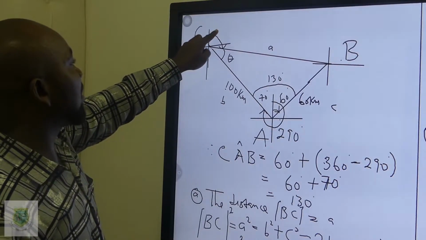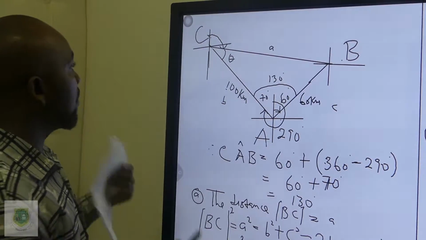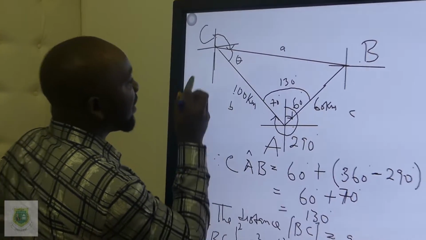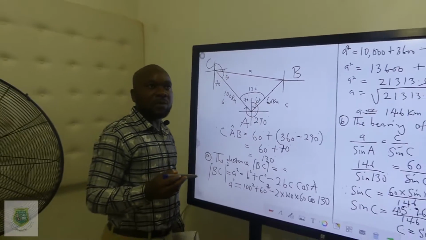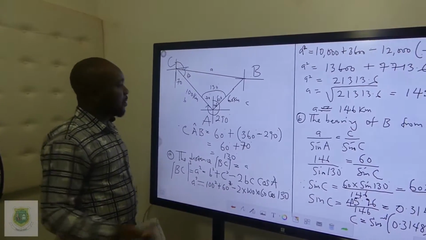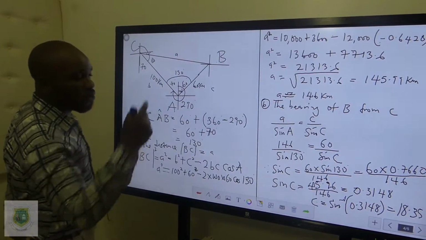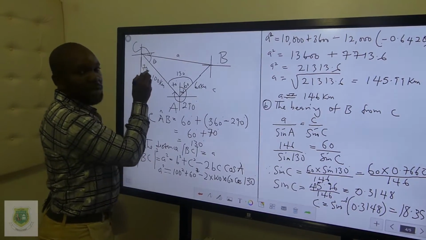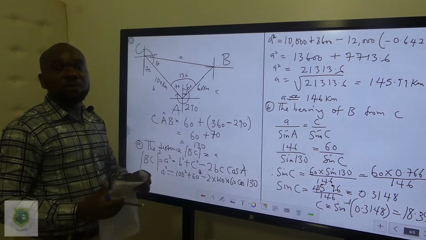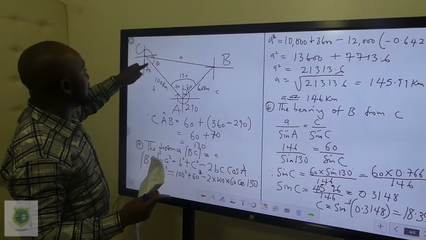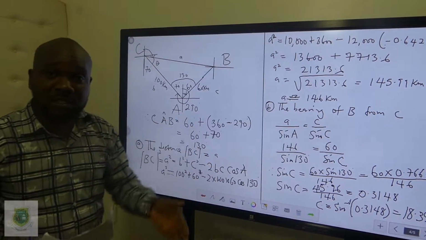So since we are to determine the angle that is here, what are we going to do? If what is here is 70, here is also 70. Remember what I taught you, the alternate angle. If what is here is 30, here is 70, 70. Then what do you need to do? You need to determine the angle here. If you get the angle here, remember from here to this place is 180. It's going to be 180 minus the total angle, this and this. That will give you the angle that you will turn before you can come straight to B.